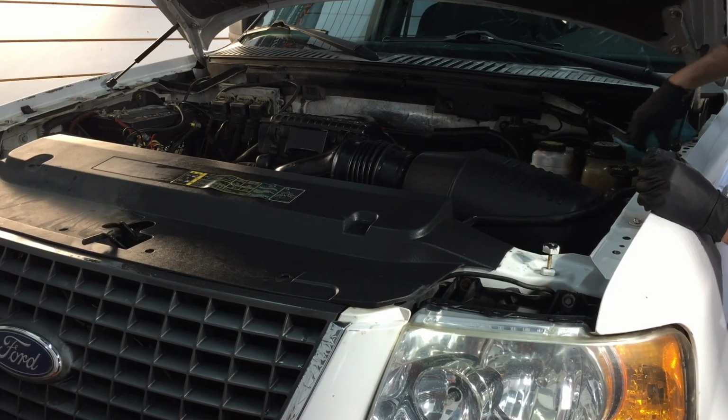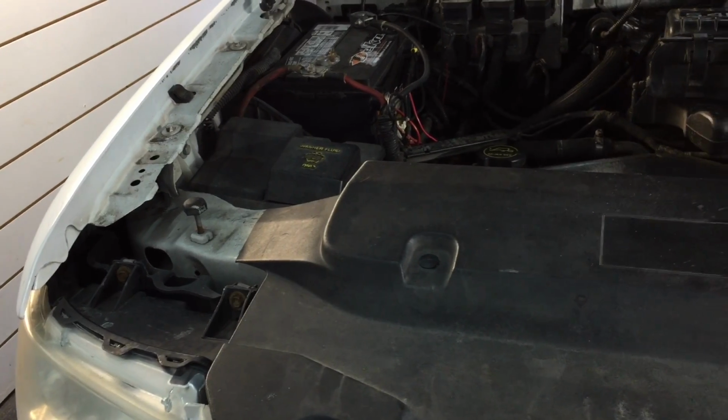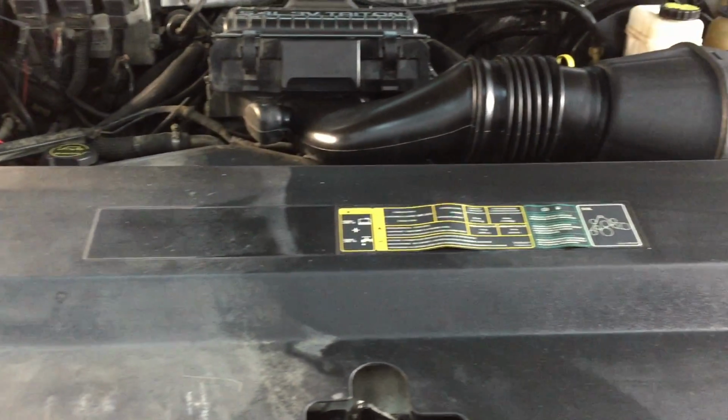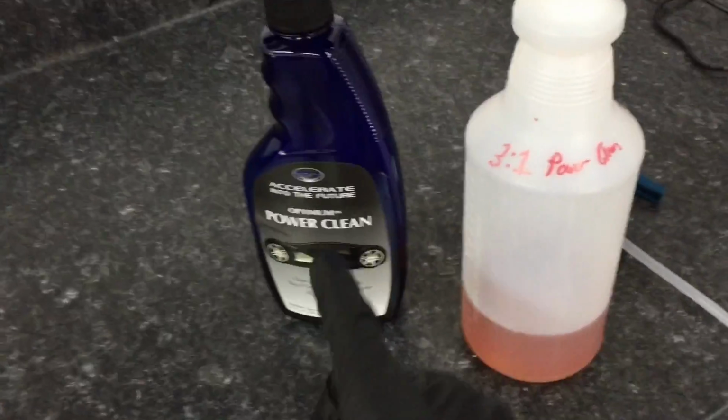Once again, this is a heavily soiled engine bay. If you have something that's lightly soiled, 3-to-1 or even 5-to-1 would be effective. And here you can see the drastic change that the cleaner makes with hardly any effort whatsoever, really.